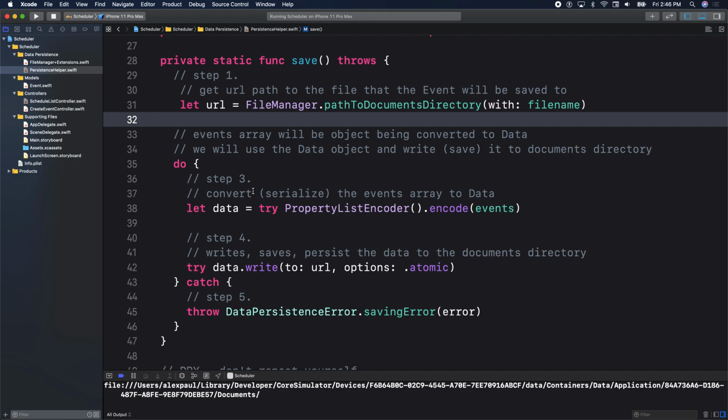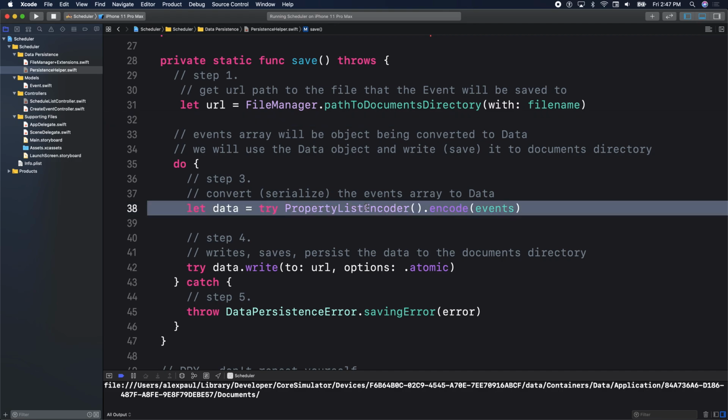You're using the function to encode the file. What's happening here? You're calling the property encode function. And what does it do? What does this encode events do? It saves data. Does it save the data though? It hasn't saved yet. Nah, that's just converting my events array to data.